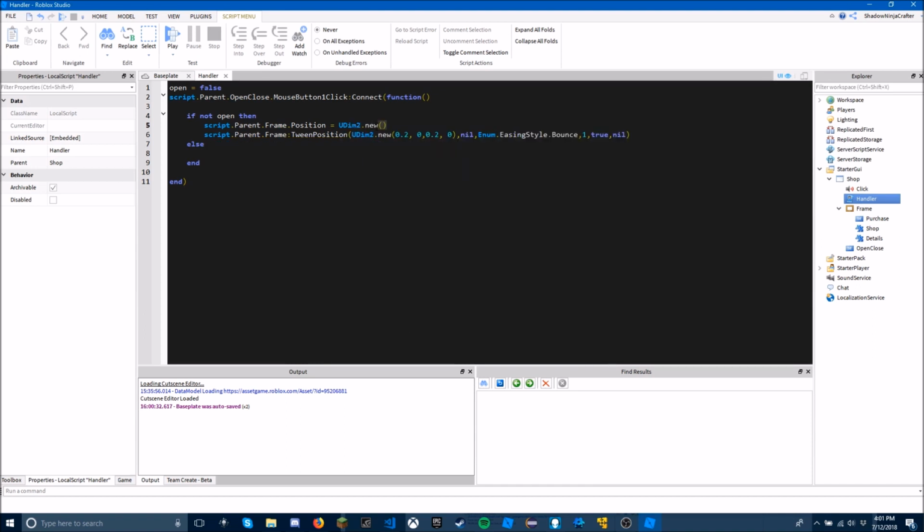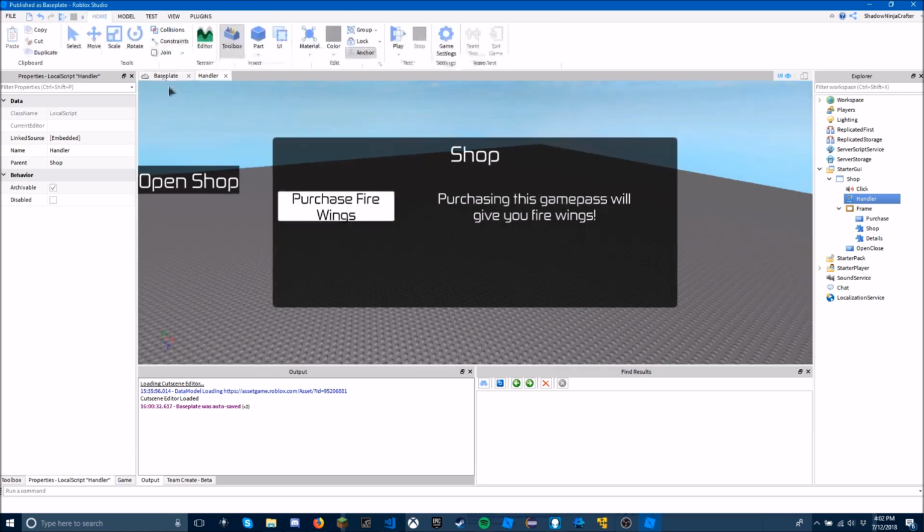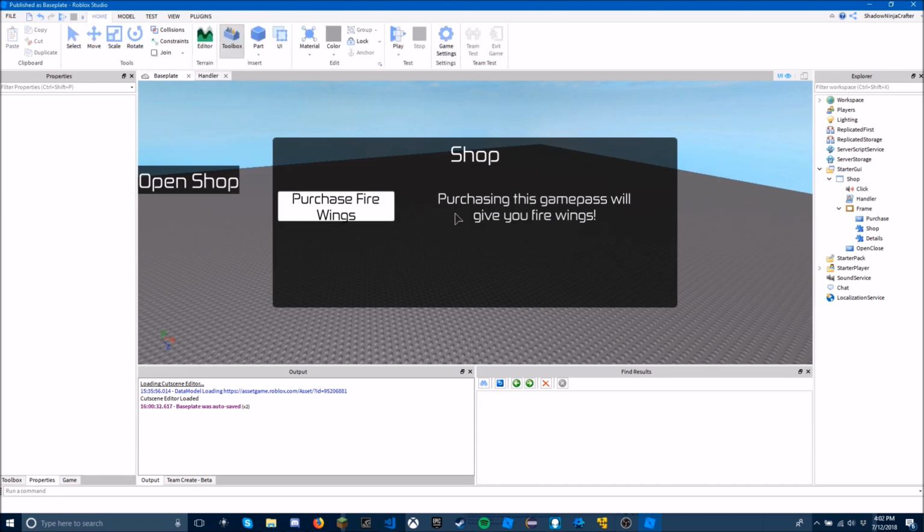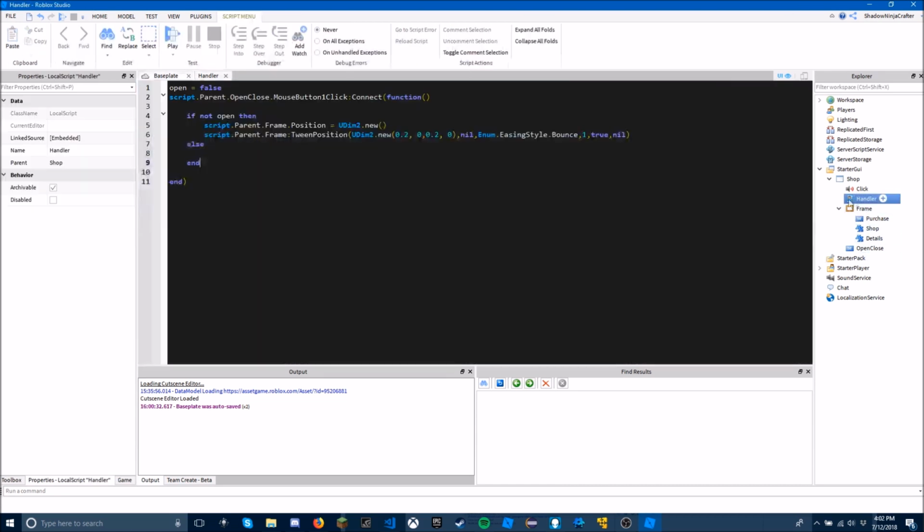We're going to change the position before it rotates, because what's happening here is this right here is moving the parent frame to the center of the screen, but the frame's already in the center of the screen. So what we need to do is make sure that the frame is starting on the very left. So we'll just set this to -1000, which means it's going to be on the very left of the screen. So then this will tween, and we're going to add a wait 1 second.